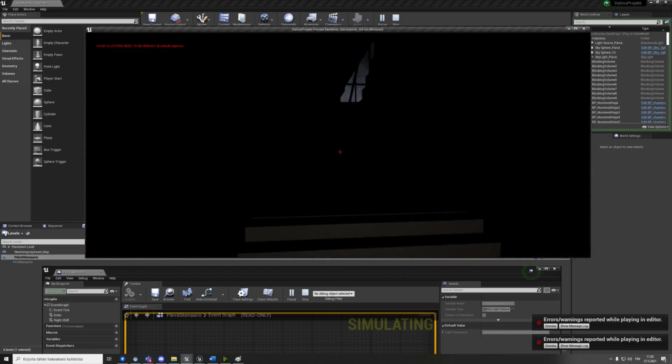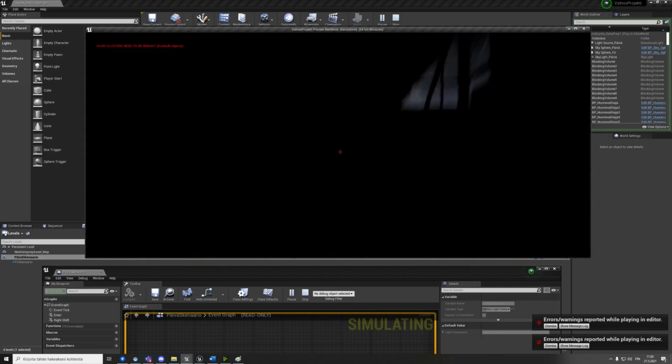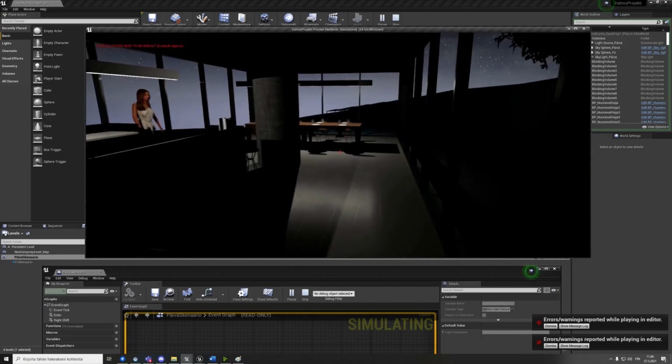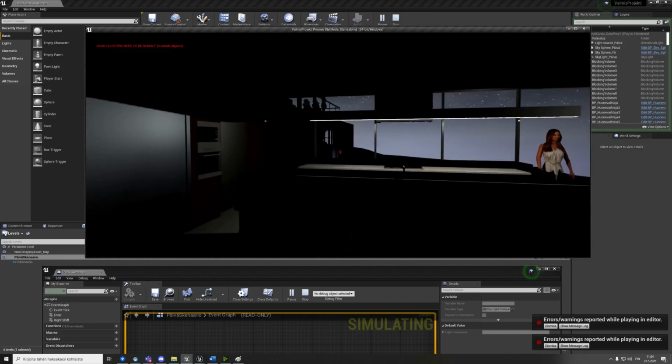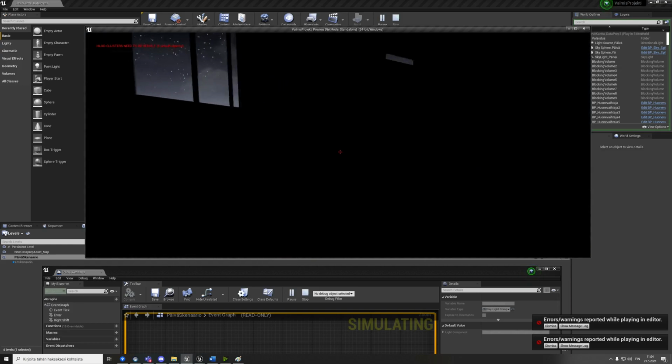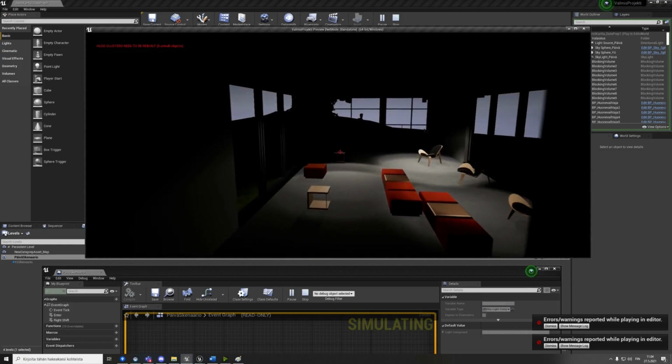This corridor is fully dark because of that. And this is the kitchen. Okay, let's see how this looks in Unreal Engine 5.